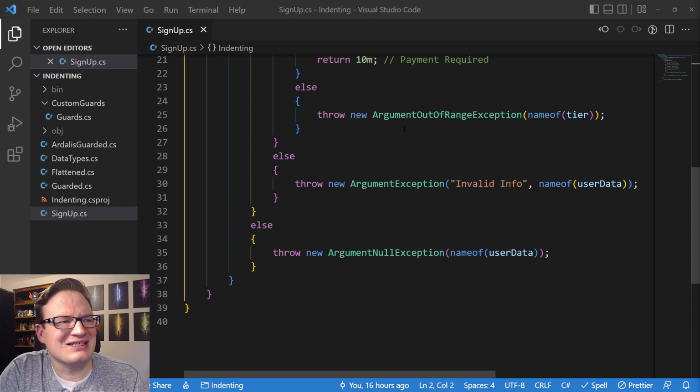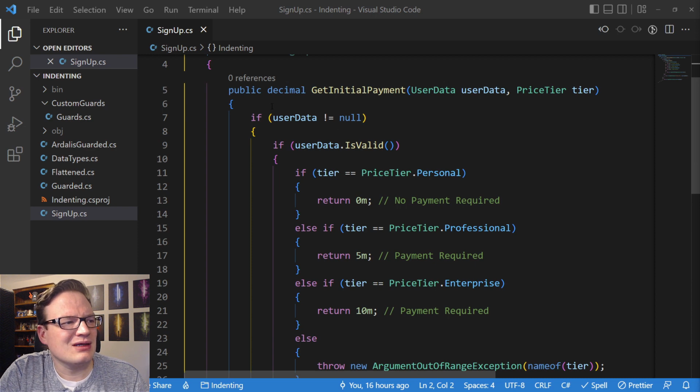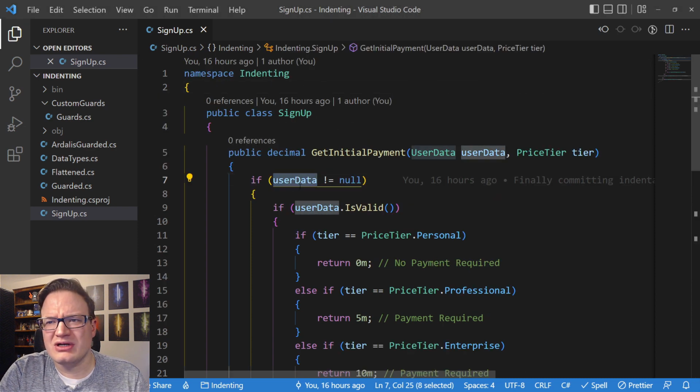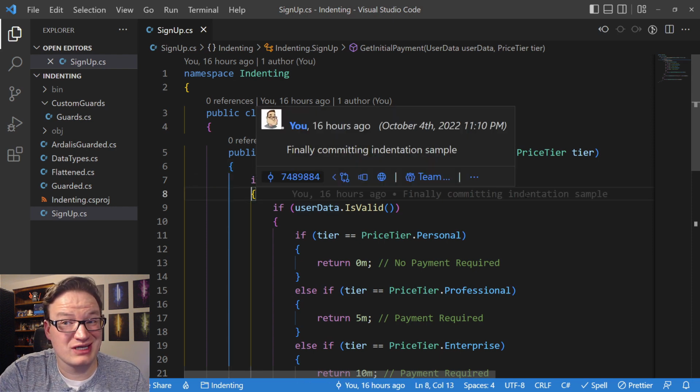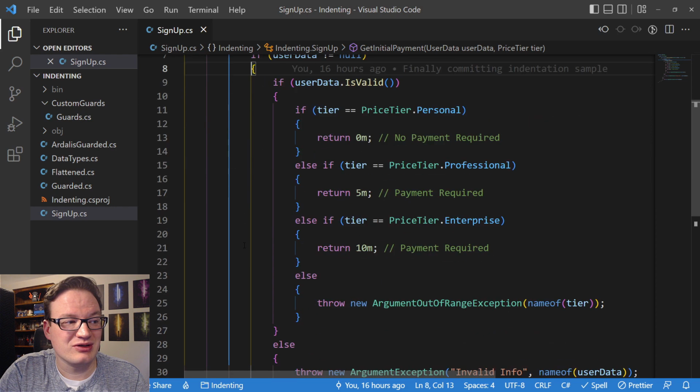Because if we take a look at this and we try to go, okay, user data is not null. Okay, so I can see what happens if user data is not null. We continue on. But what happens if it is? Well, I have to click on this, and you'll notice I even have an extension installed to help me keep track of curly braces. Notice the colors, and I come down here to the yellow one that's marked.